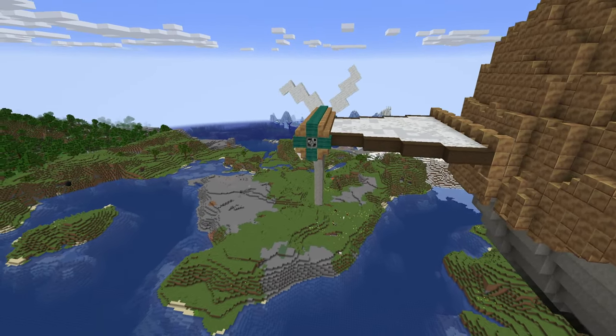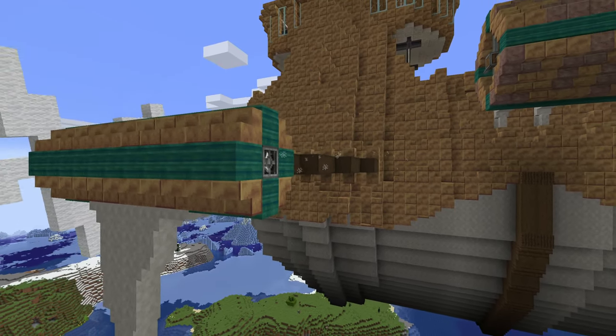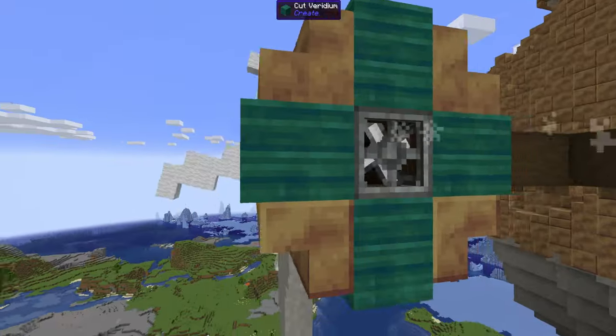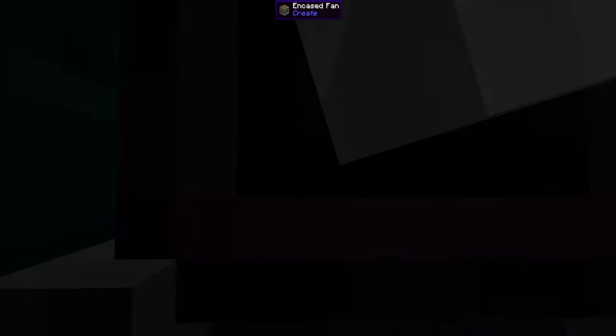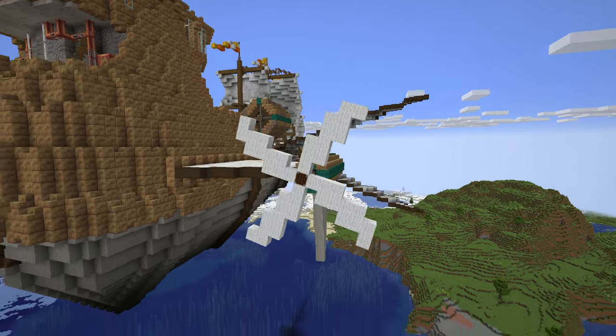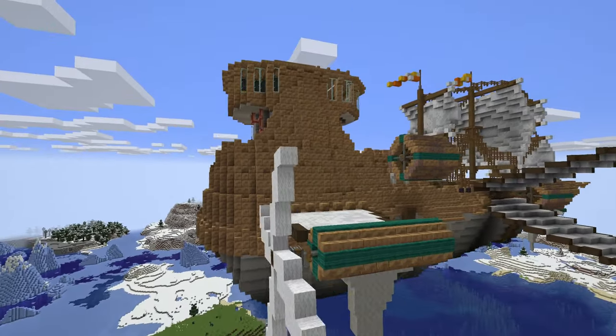Look at this fan. It's like an intake for the engine, like pulling air in. I love that detail. That's really cool. And I'm guessing it's more creative engines in here. Yeah. Really, really nice though. And I love that propeller. I mean, it's simple, but definitely works.